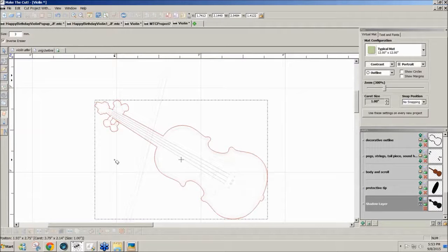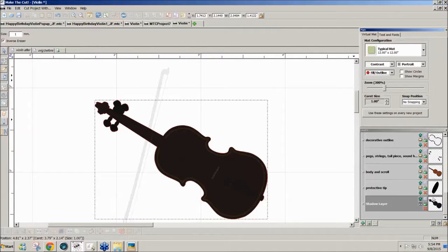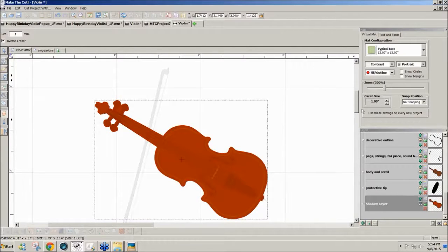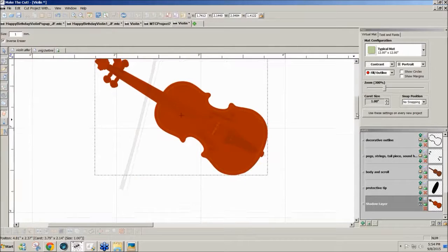So now it looks like I have a little break here. I'm going to change this to 1 millimeter. Hold my control key so my eraser will drag straight, and now you see that I got rid of that little break that was on the pegs there. So now I could take back my fill outline here, and I'll change the color of this to brown so that I can see my design.